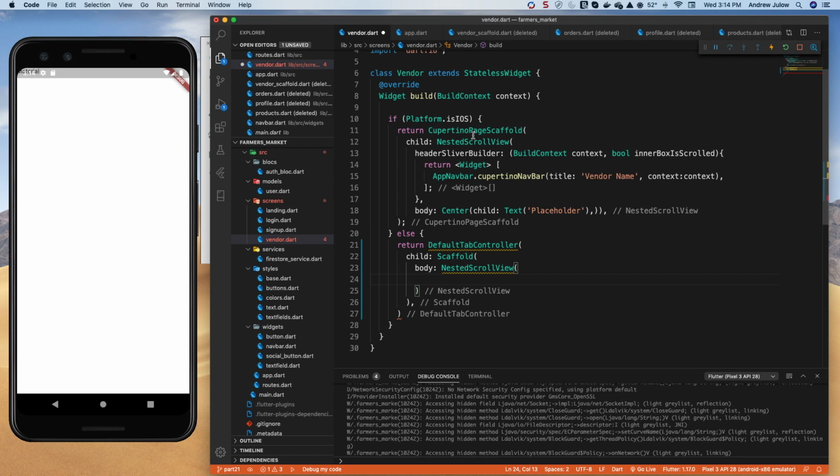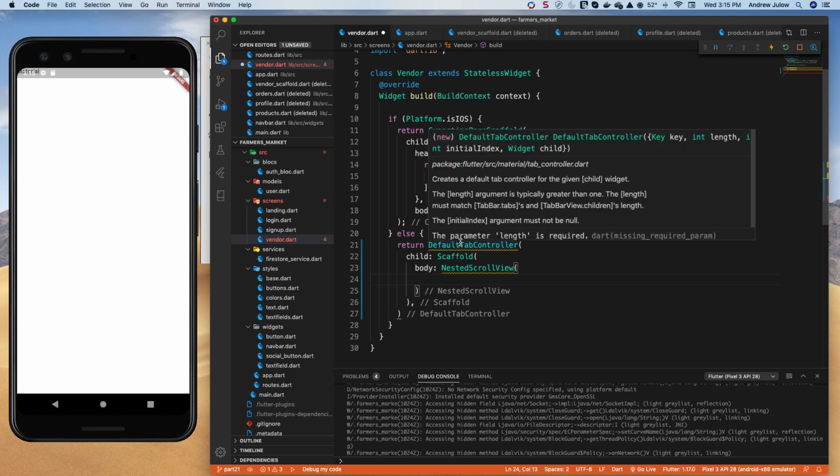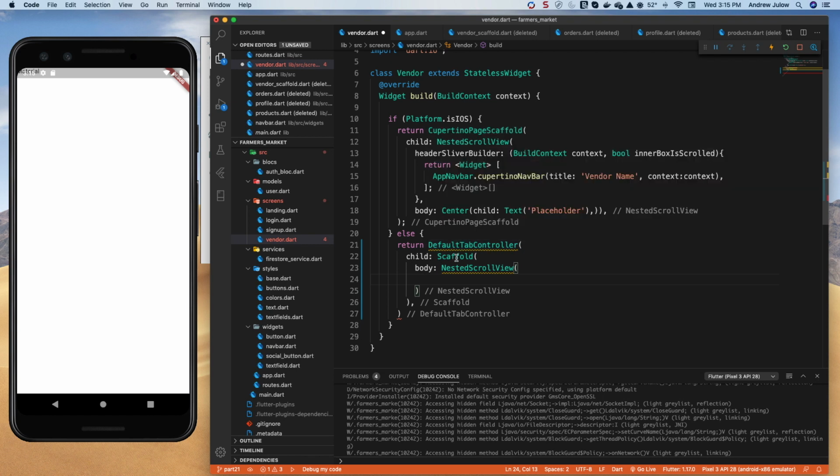So a little different than the structure we have up here with Cupertino, where we have the scaffold on the outside, then the nested scroll view, and then we have more layers inside there. The actual tab part in material starts on the outside, then the scaffold, and then we can go right into the nested scroll view to contain our slivers.